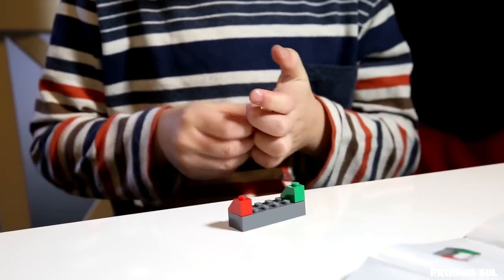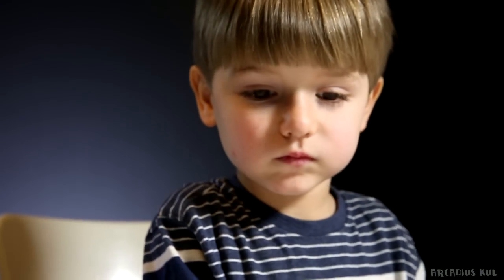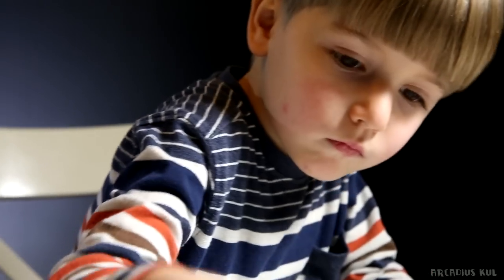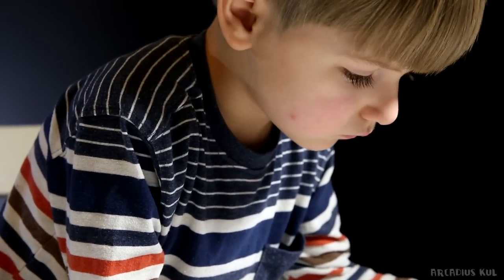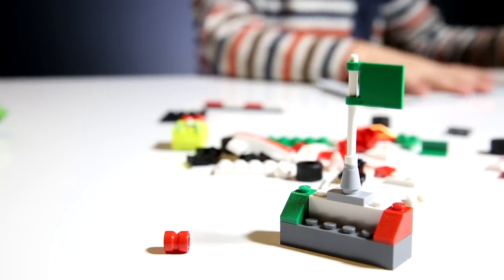We're putting this here and then this here, exactly. You know Sammy, this year we're going to have to go to LEGOLAND or something. To the LEGOLAND - to Berlin? That was the Discovery Center and I think we're going to go there again. Yes but this time with mom of course - she wasn't with us last time right. But I'm thinking about visiting another LEGOLAND, maybe in England or Germany as well, or Disneyland. Yeah that would be awesome! And that's the flag - okay we have the flag. Well done my son, well done!